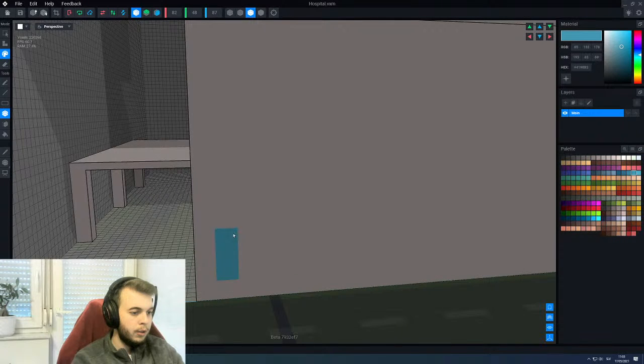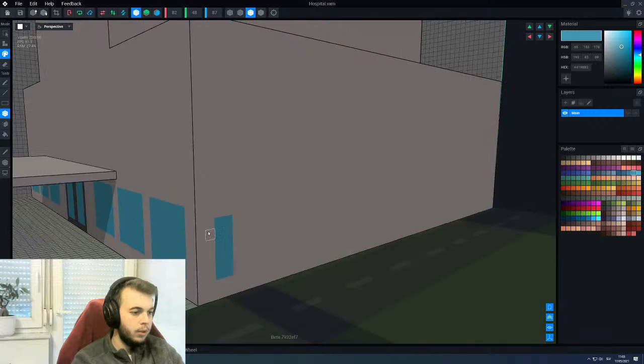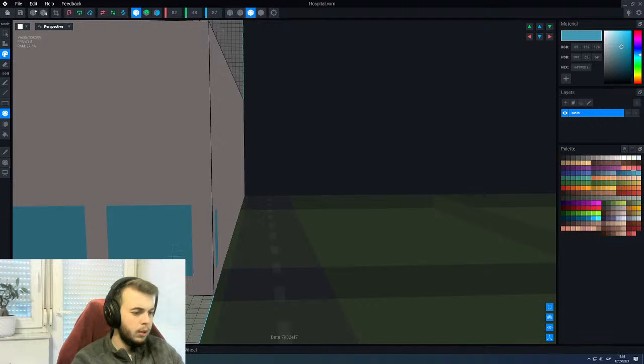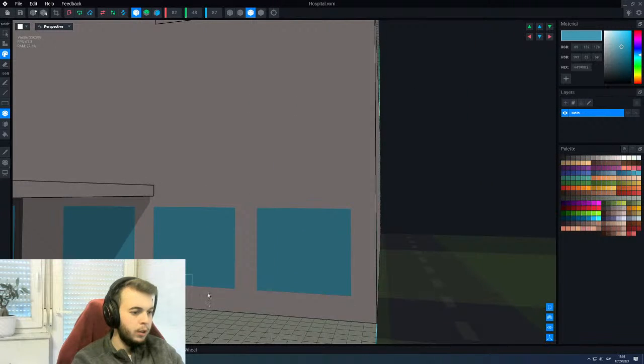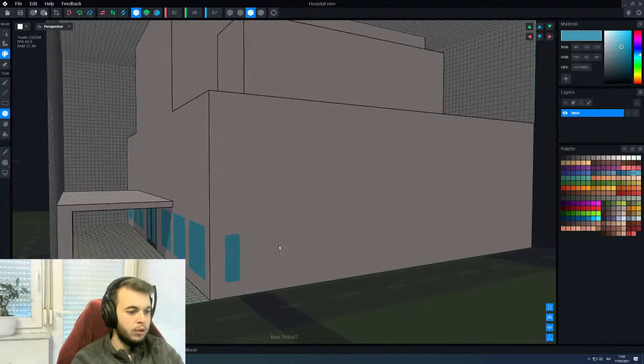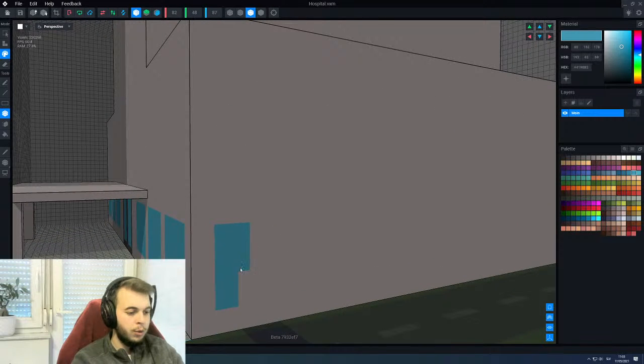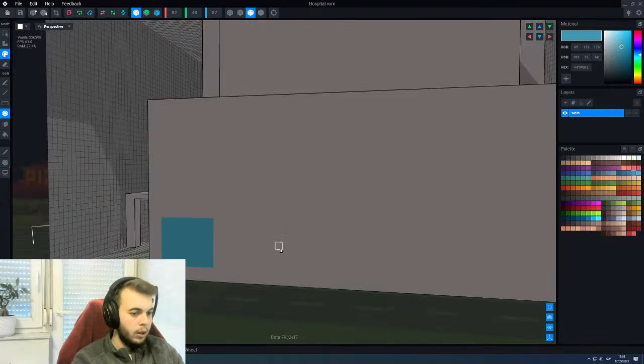And then here let's try to continue the same pattern, but also how tall are these windows? 6, 7, okay, interesting, but we can work with that. So that's 3, 4, 5, 6, 7, 8, I think. 2, 4, 6, 8. Okay.